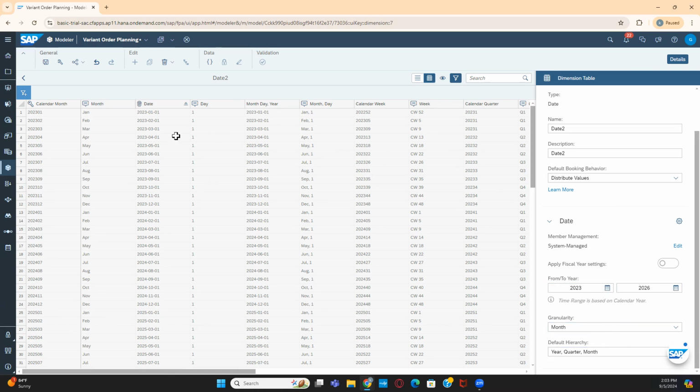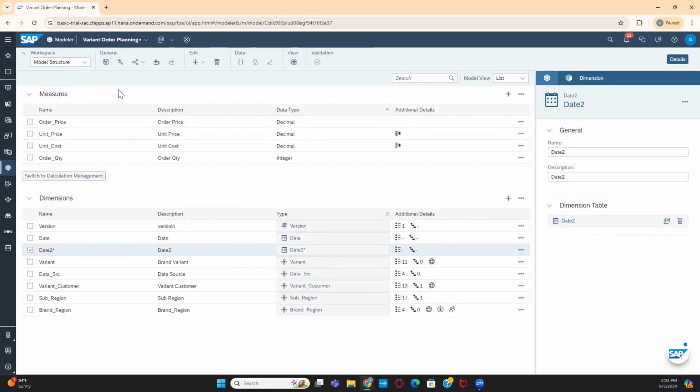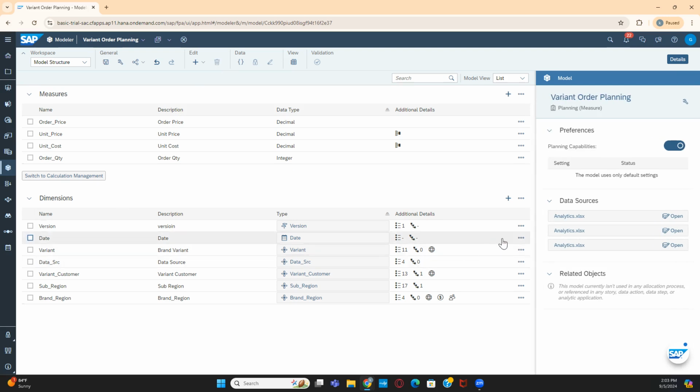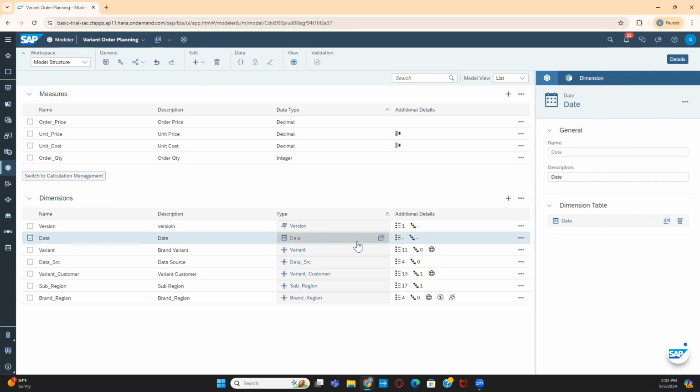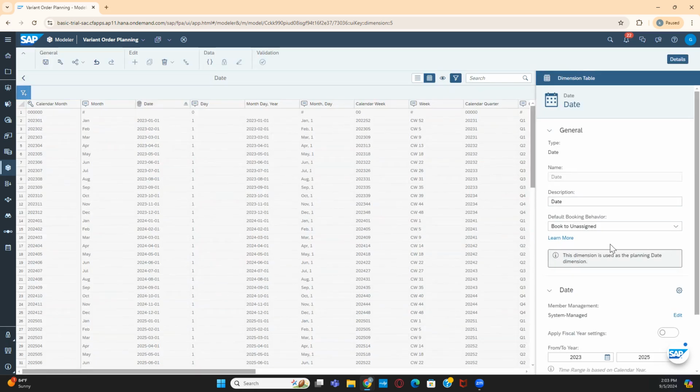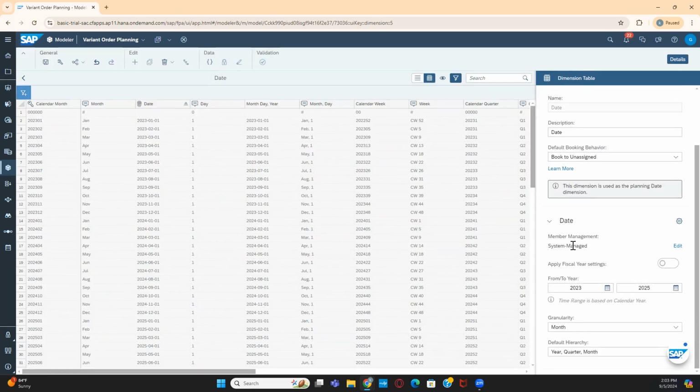Now let us go back. I don't want to maintain this dimension, so I am deleting it from my model. I created it just for understanding. See, this is the date dimension we have already. I have converted this date dimension to the... oh, it's not converted.